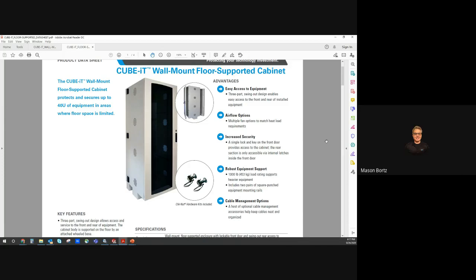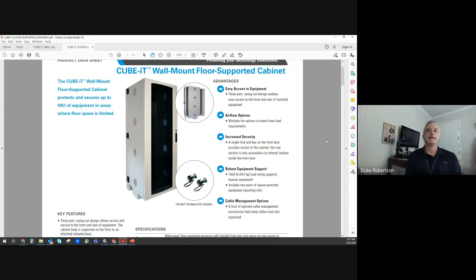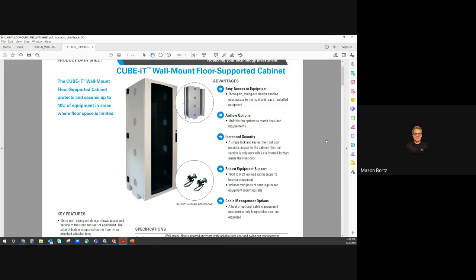Do you have something more enclosed that wouldn't be in the Quadra rack family? It would be in a different family. Once you start going beyond that, you're looking at either this Cubit floor supported cabinet that's on screen here, or from there, a full blown Global Frame cabinet. Okay.